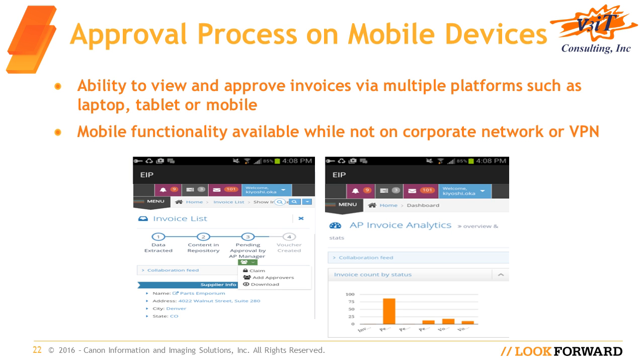And most of these approvals today, if you're talking to managers, they are actually doing these approvals over the mobile device or their mobile phone. And this has support for all the mobile devices. So when you are not on a corporate network, not on a VPN network, you can take this invoice, see it on your handhelds or mobile devices, take a look at it, perform the workflow, and the automation process can take over that. So it has got support for mobile devices right from the outset.